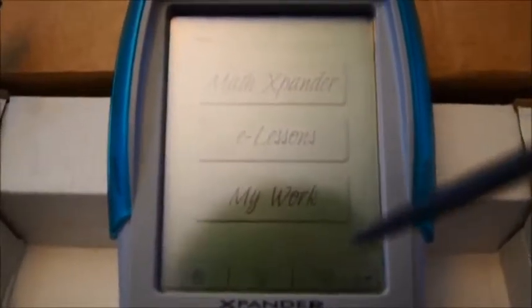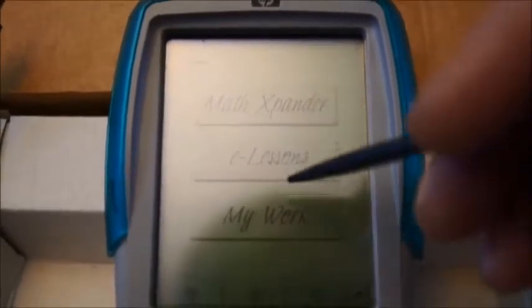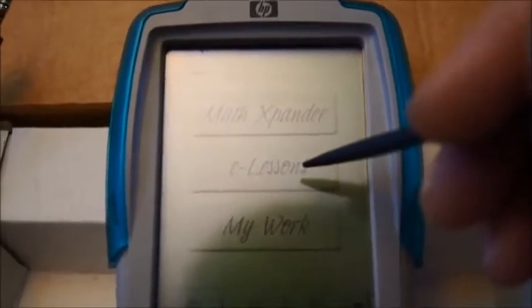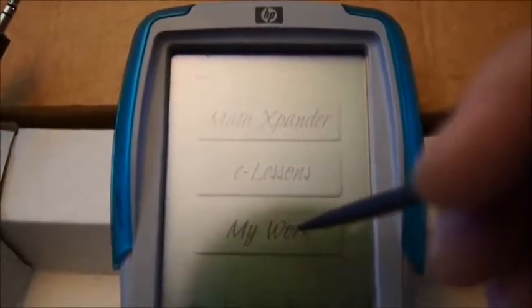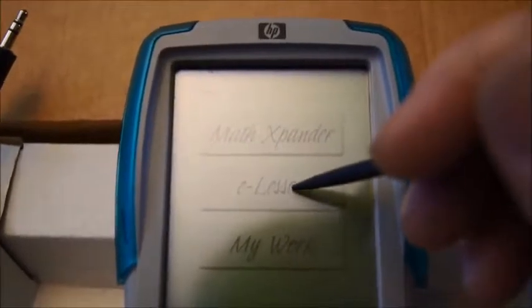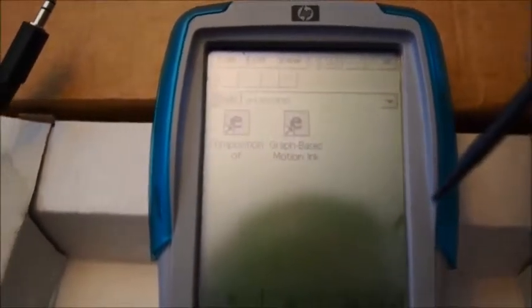Okay, hopefully it's going to work. So from the main menu here, you can see that you have a choice, and you can use the expander option. You can use what they call e-lessons, and you can also have your own work that you can save on the machine. And let's look at one of these lessons here. I have only 2 on this device here, but you can download more from the web. You see, it's just touchscreen. You click on that and then you load the lesson and just follow the steps.